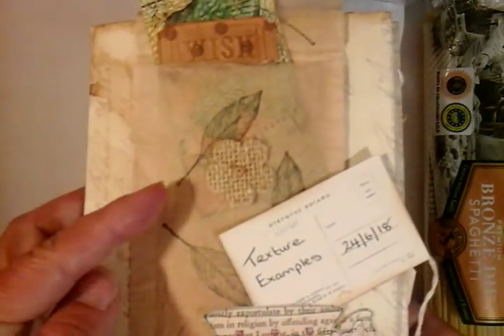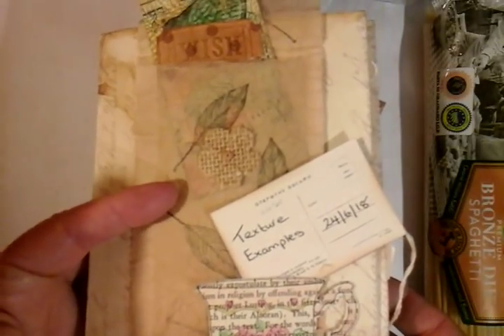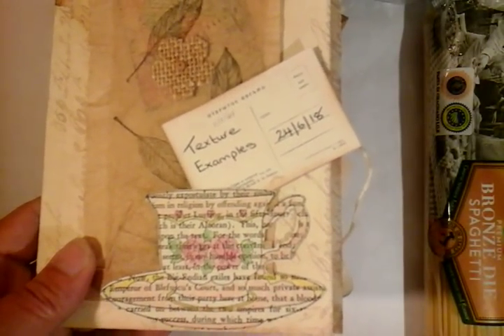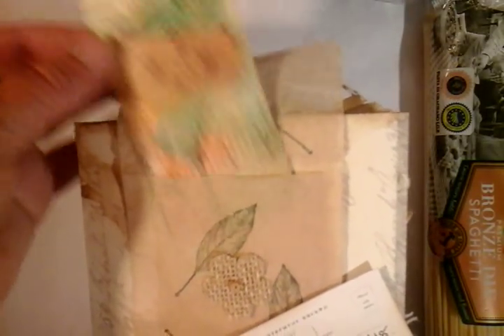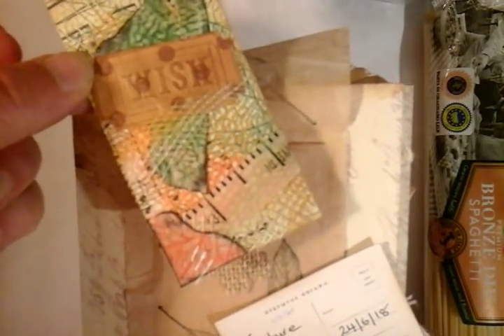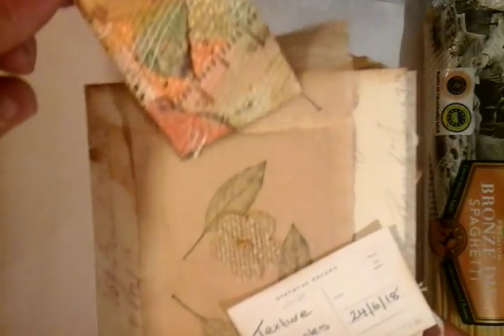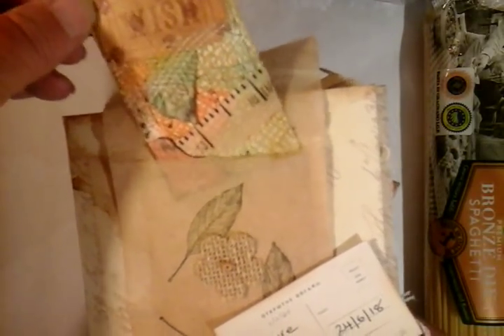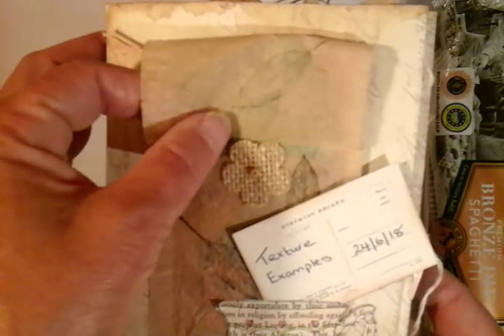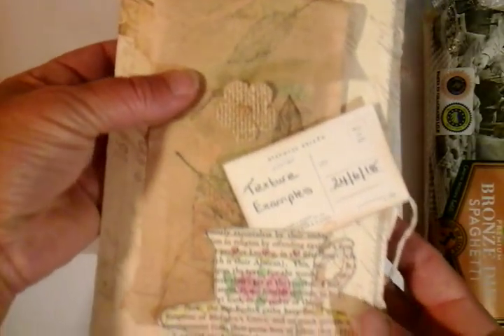On the front you can see a hessian little flower, a large tea bag with a bit of stamping on it, and a little postcard which I've just labelled 'written texture examples' and dated. I have this little stamp in my collection that I stamped up some time back and coloured in — a little tea cup and saucer. Inside there's a little mixed media tag with construction tape, washi tape, a rubbing from a piece of jewellery on music paper, and some pencil colouring. This textured tag tucks neatly into the tea bag, and the flap folds behind the hessian flower. It's a family-sized tea bag.